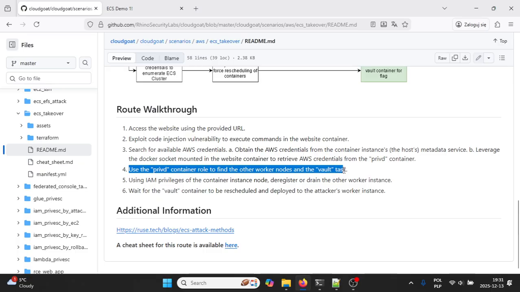Yeah, I need to find information. I need to use these credentials from the privd container and get more information about tasks. What is a task? If you know Kubernetes, it's like a pod, you can say, which is a unit that contains containers. And why can't I refer to containers directly from the AWS CLI? Because it doesn't allow me to do it. I can only operate on task level and get some more information about the task and deploy it on another cluster.